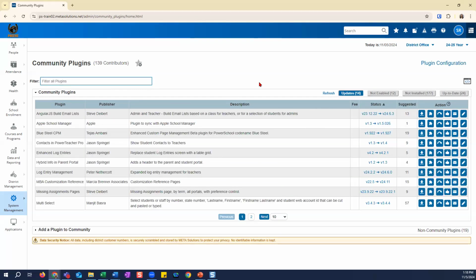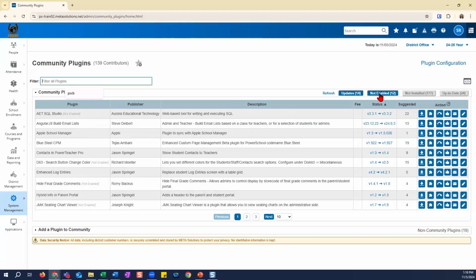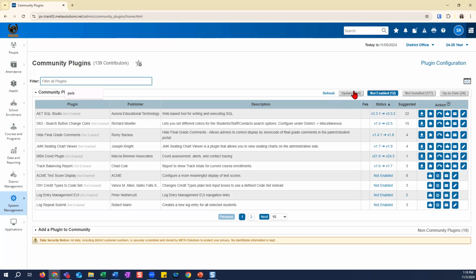You can use the filter again for any of these tabs. So these tabs right now, we're on the updates. You'll notice we have 3 other tabs here, not enabled. So if we click on that, you can see you can view multiple tabs at one time. If you work through one tab and you want to then look at the next one, you simply unclick it and again, look at one tab at a time. Again, however your preference is when you come to this page.